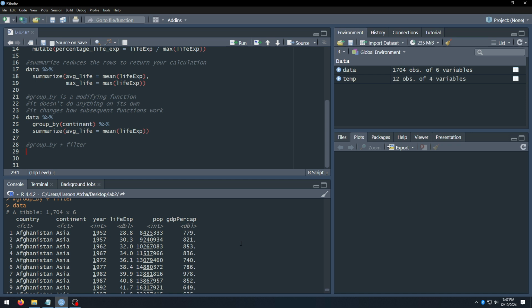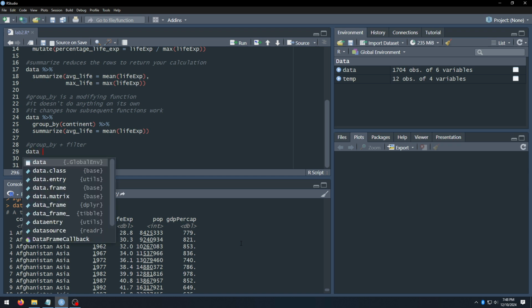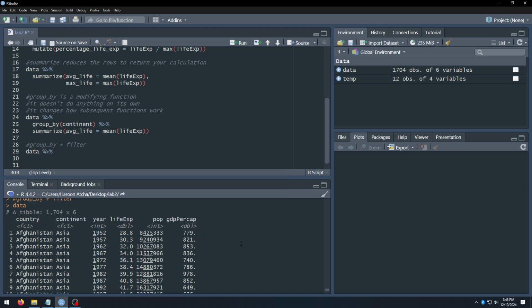Okay, so I want one row per country, and that row should be the row for that country that had the highest life expectancy in our data set. So we know we're going to start with data. And then, since I keep saying it, we're going to group by country. We want one row per every unique value of this variable. That's another way to think about it.